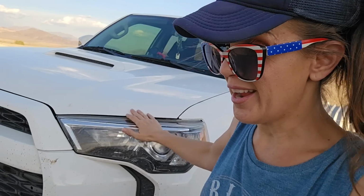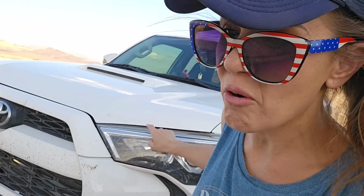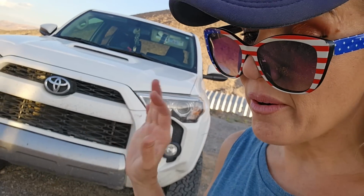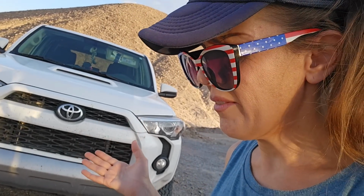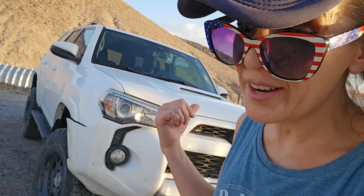But we always made it out in one piece, and she just keeps chugging along. Besides being extraordinarily rugged and reliable, this Toyota 4Runner is also a very safe and cozy place to sleep. I've camped in this rig all over the place, and I hope to sleep in the back of my 4Runner at many more beautiful and remote locations in the days, weeks, months to come. Even though I've had this car for 6 years, it's been an action-packed 6 years, and this car has definitely seen some action.